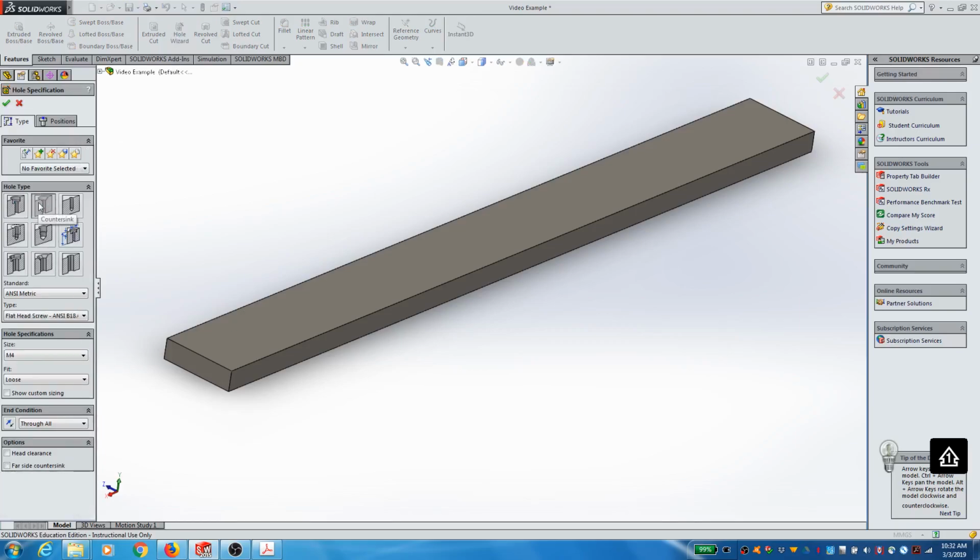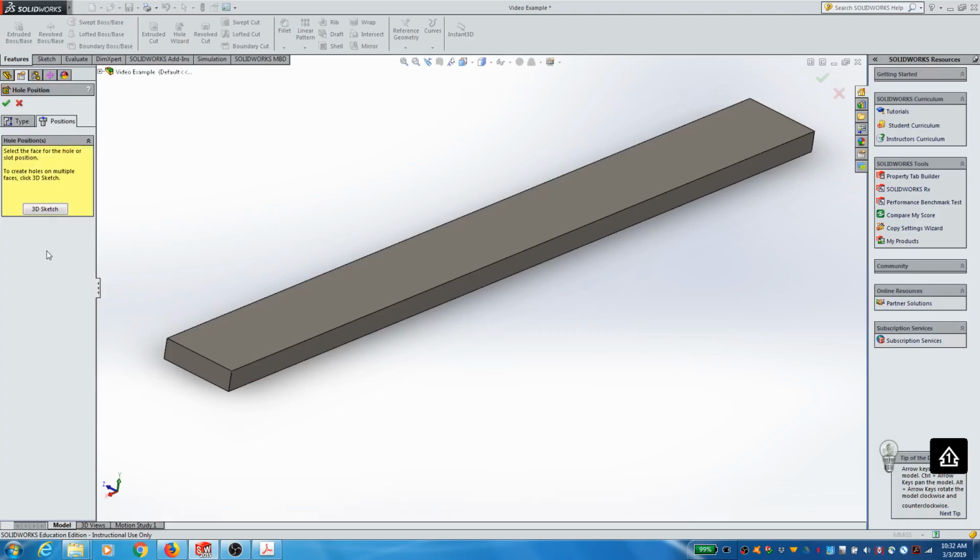So here we are, I want countersink. I've got all kinds of screw options. You want ANSI metric, which is the standard that we're going with, size M4, and then your fit options, loose, would give you the dimensions that we're looking for in that drawing. End condition is going to be through all, and now it's a matter of picking your positions.